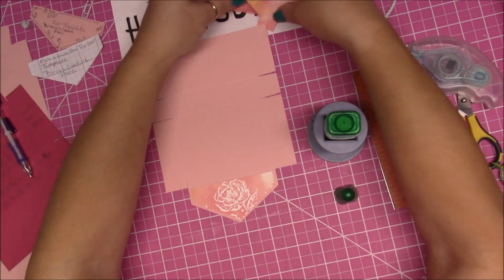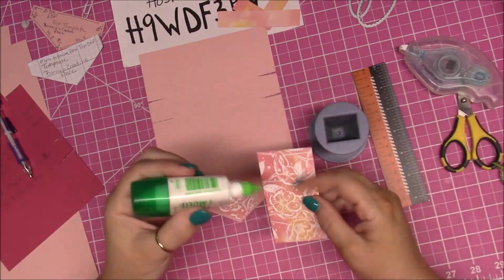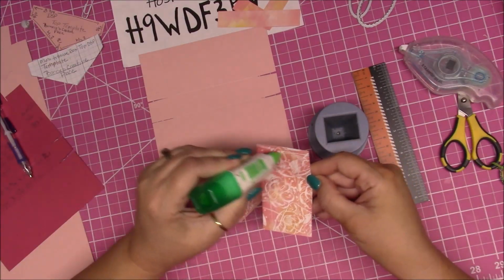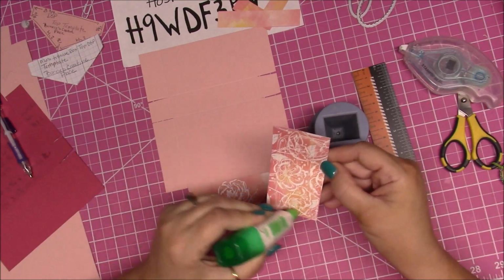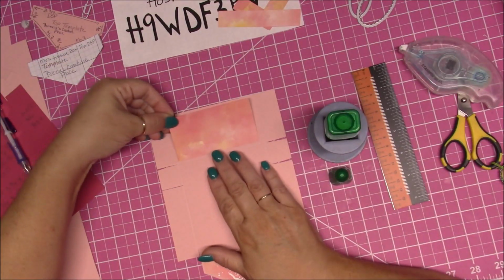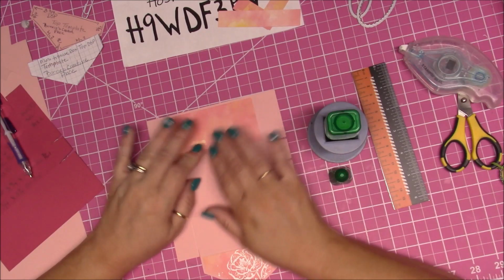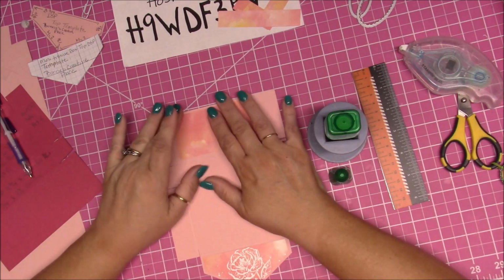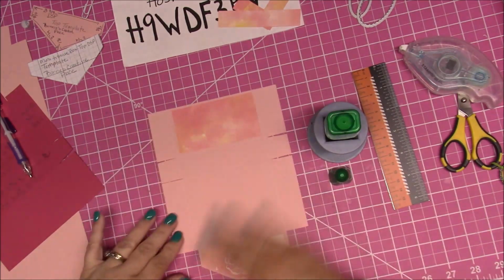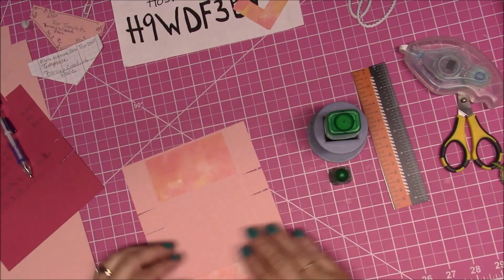And then I'm going to take this piece right here, and this piece is going to go right here. I loved this side too, but against the other flower, I felt like it was a little too busy. So, I mean, you could do it the other way if you want and have the flowers showing and not the other. So, yeah. Here we go. All right. And then while we're here, I'm going to put this piece down here like that.